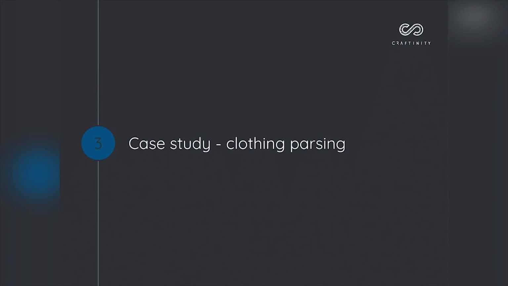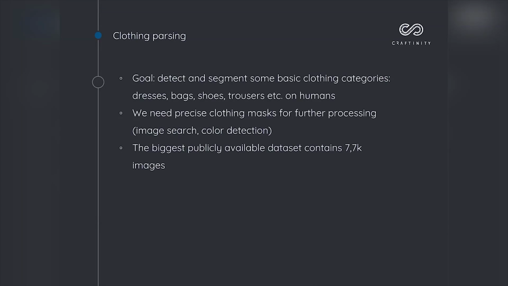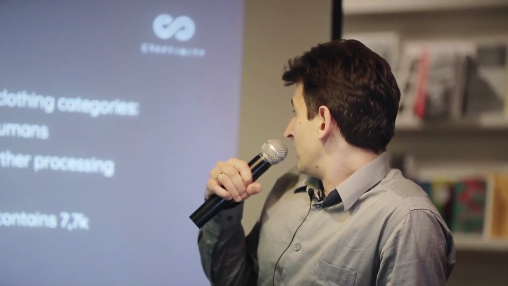Okay, that would be enough about the deep learning models for segmentation. Now we'd like to present some case study. Okay, so segmentation has application in many fields, for instance in fashion. So we would like to parse the image, so we'd like to detect the segmentation mask for some clothing categories like bags, trousers, shoes.